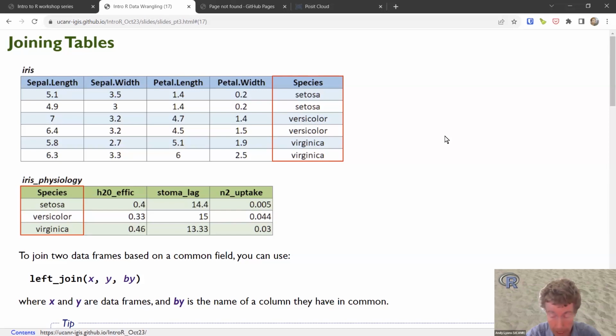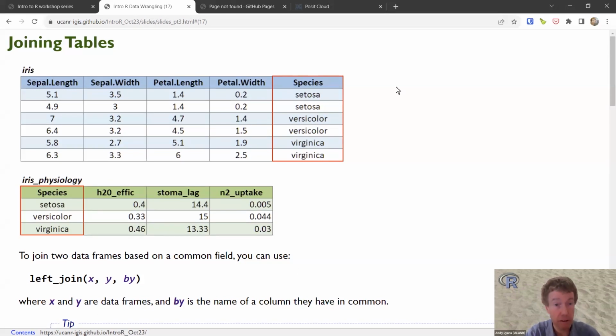Oftentimes, you might have tables that you need to join together. If it's a well-structured data set, then repeated values might have been split out into their own table, like a lookup table or something like that. So it's easy to join tabular data with dplyr using one of their join functions.